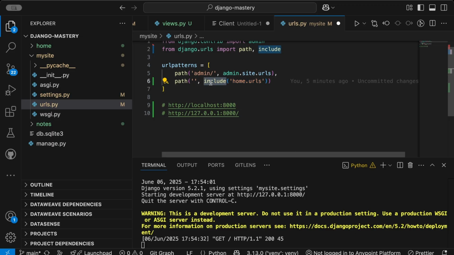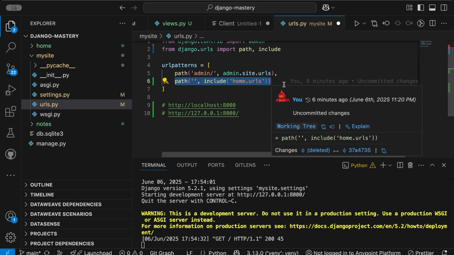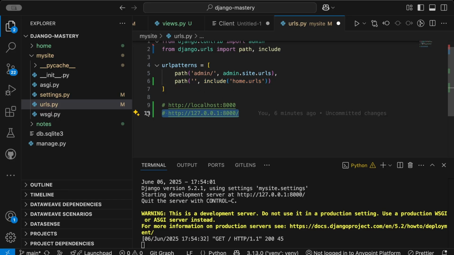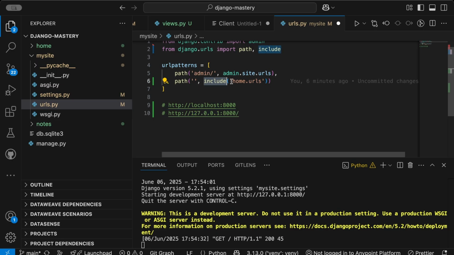Now this include, what is it doing? It is saying that this is the path which I have understood from the request. Now I am redirecting this particular request to home.urls. Now you need to understand it in depth. This is very important to understand. What's happening? We have an empty path. This particular path has understood that I can serve this request coming from the user. It will say include home.urls.